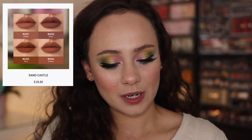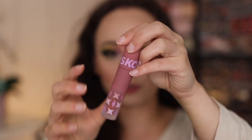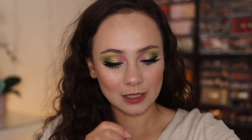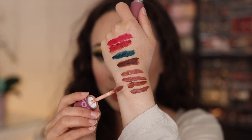The Flora Noir set is $35 for all four — a new formula I've never tried before. Now the Sand Castle set — the more pinky one. We have Abode, which is a nice muted pinky color right up my alley. Next is Dune, a bit deeper with a touch more purple. Then Tara, which is a little more warm. And the last one is Sienna, not too different from the others.